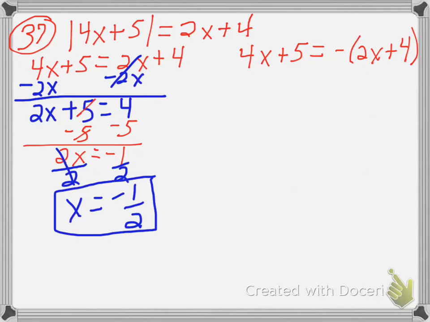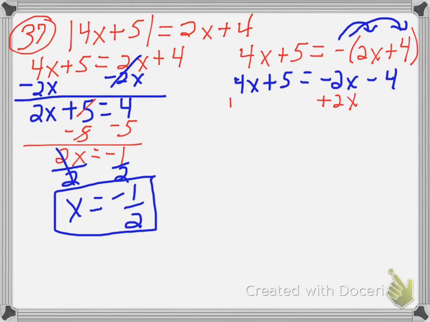On the other side, we have this negative that we need to distribute to both. That negative goes to both of those. So I'm going to rewrite this as 4x plus 5 equals negative 2x and negative 4. Make sure you get that negative distributed, because otherwise you'll end up with the wrong signs and it'll put an error in your answer. Now I want to get my x's together just like we did previously, so I go plus 2x and plus 2x. The negative 2x and the positive 2x cancel. 4x plus 2x is 6x plus 5 equals negative 4.